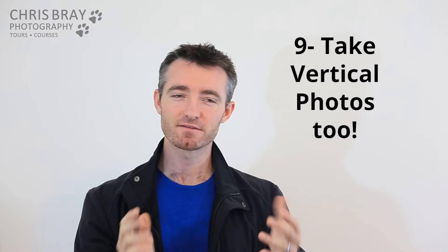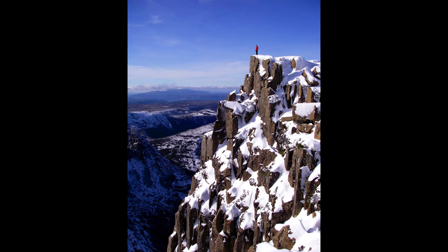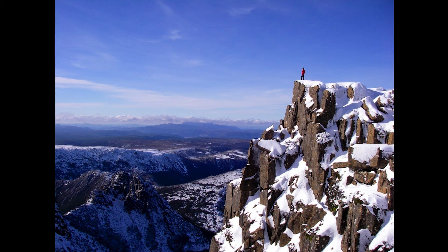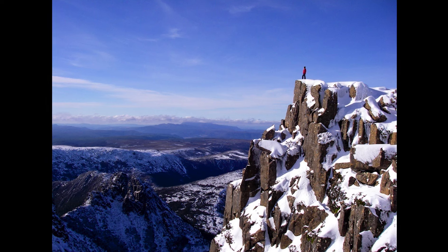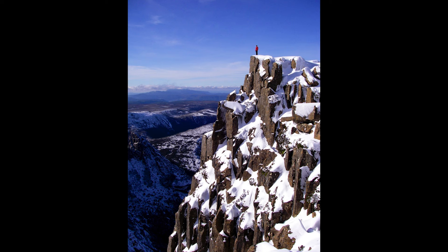You've got to remember to take some vertical photos as well. A lot of us only ever take horizontal photos, but some subjects just fit a vertical frame a whole lot better. Even long sweeping landscape shots can still work vertically. On my first Australian Geographic assignment, the contract actually said every single thing you photograph, you must take a horizontal and a vertical version. Often one might look better than the other, but you can always take both and they always work. With the cliff shot, the horizontal feels like: wow, what an amazing open view. The vertical feels more like: don't stand so close to the edge — your eye travels down the mountain, it feels taller. If it feels awkward to take vertical photos, that's a good sign you're not taking enough of them.